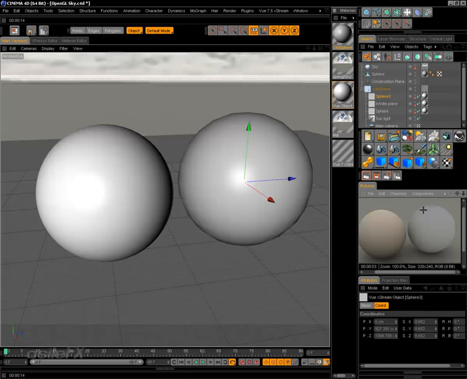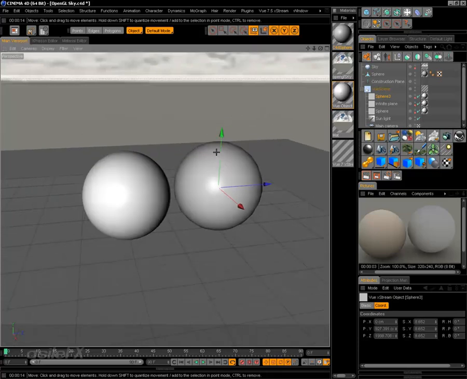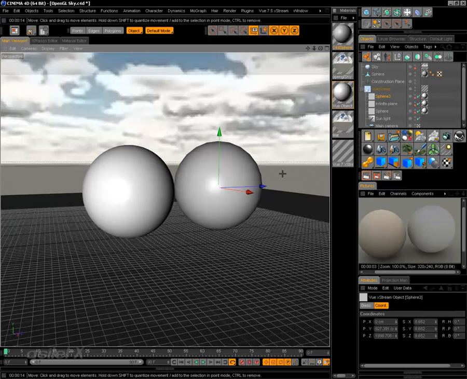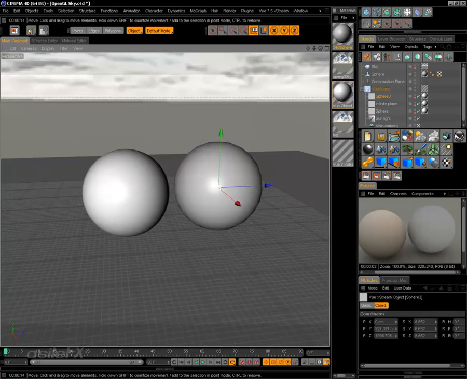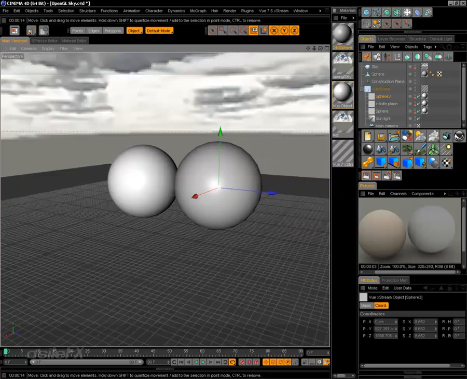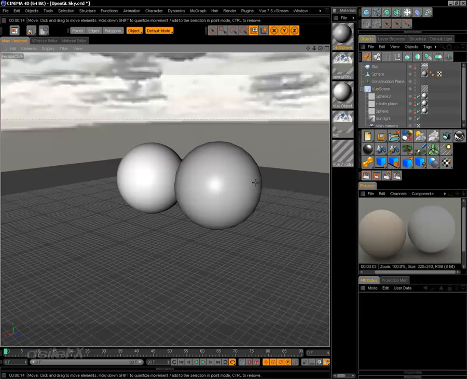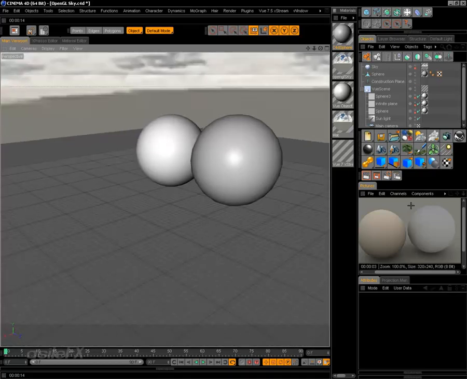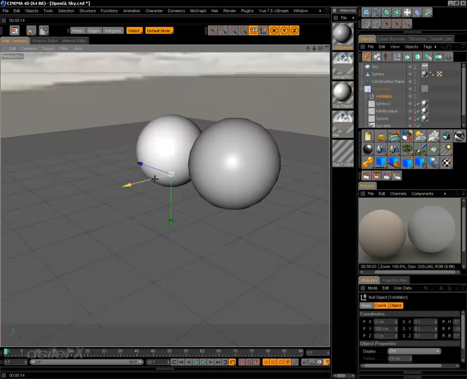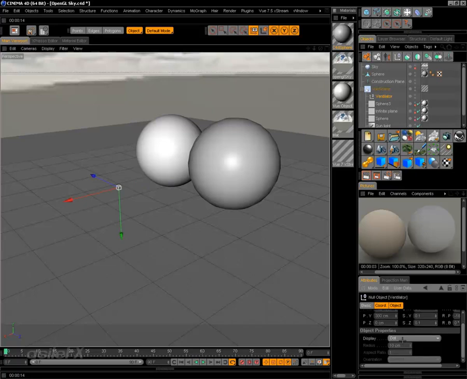So there's just one last thing I want to show you, or really just kind of mention, since we are working with previews, created an OpenGL Sky. There's one object that will not show up within Cinema. At least it shows up as a null. And if you're not familiar with changing the look of null objects, then this can be helpful. Basically, it's the ventilators. If you're going to be using a ventilator, they will show up as a null object, which by default is the display dot. And you can't really tell what's going on.